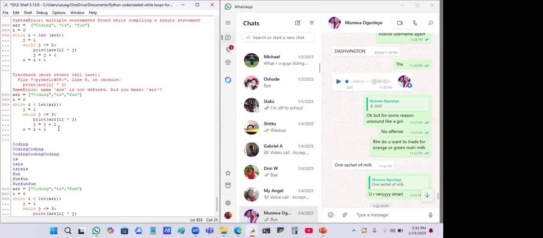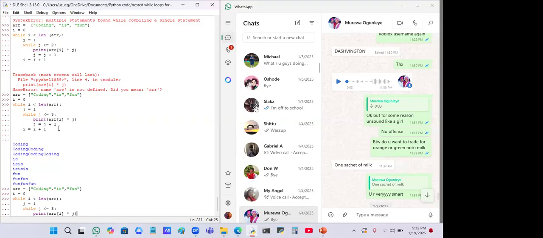The inner while loop will end. Immediately J becomes 4, 4 is less than or equal to what? 4 is greater than 3. Good. So that inner while loop will end. But look at what will now happen. Immediately it ends, I will increase by 1, isn't it? Can you see the I assignment operator, I plus 1? So I will now go from 0 to what? Yes, I will go from 0 to 1.